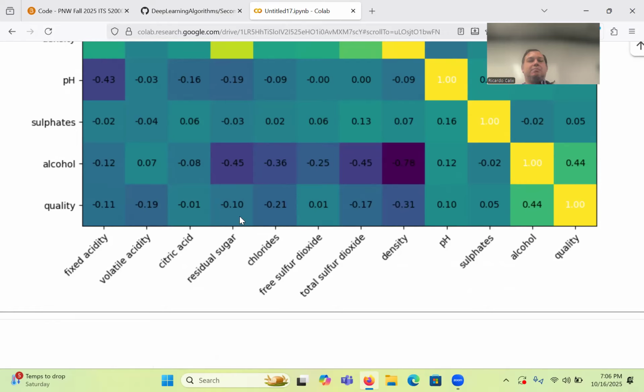Chlorides, sugar, I guess. You don't want it to be sweet, and so on. Does this make sense? Some of this is chemical, but it's intuitive for us, something being acid, right? We don't want that probably. So you can see it's got a negative 0.19. This already tells you a lot about the data, that it makes sense, right? And this is essentially how it works.